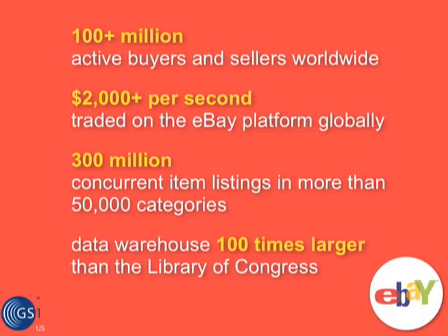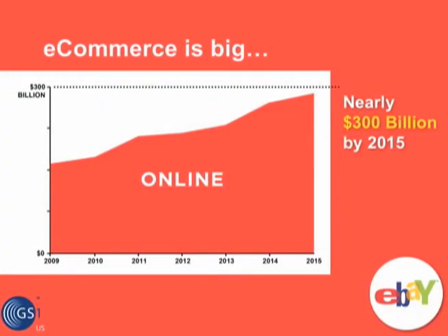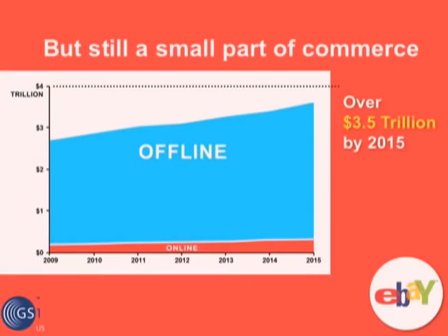Now, if we look forward as to where commerce is going, here are the things that we look at. As what has traditionally been considered an e-commerce company, through to 2015, we're expecting e-commerce to grow to a $300 billion industry, which is great news, very rapid growth. But still, if you think about it, it's a fraction of the total commerce industry, which is, in the US, expected to grow to $4 trillion.